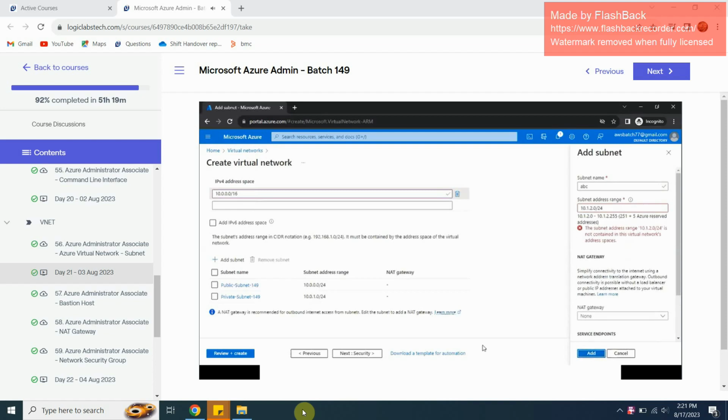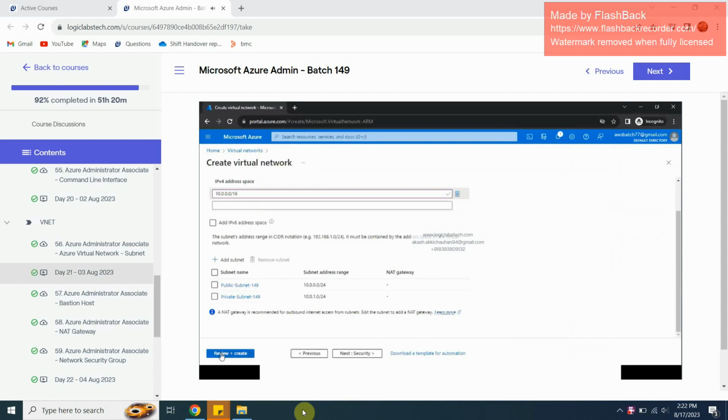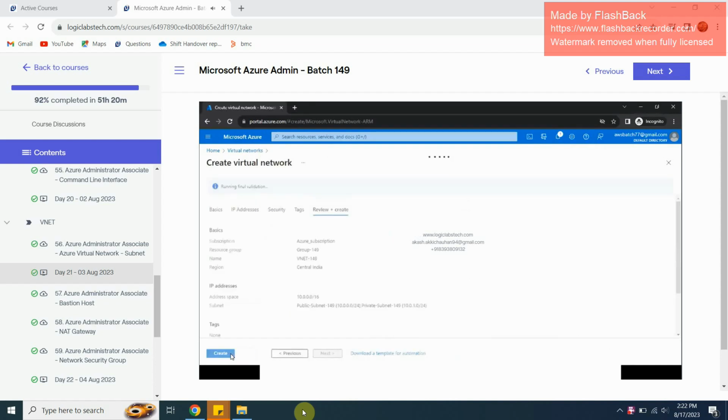So if you try to give any other range or overwrite any range, the system will give you an error message. Now I'm going to click on cancel, then click on review plus create, and click on create.